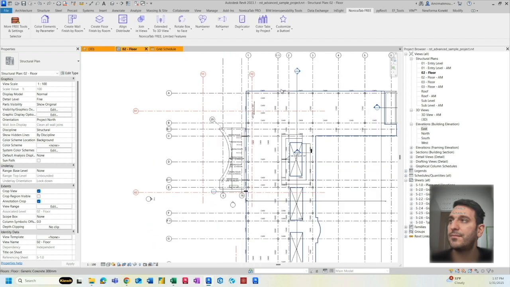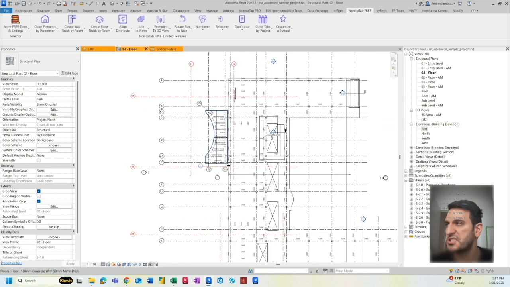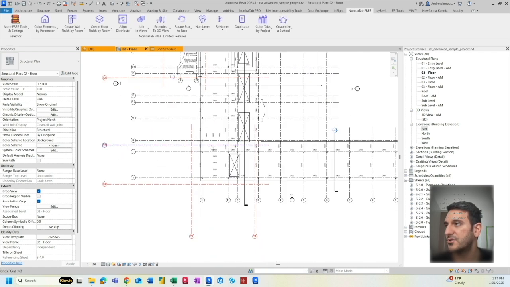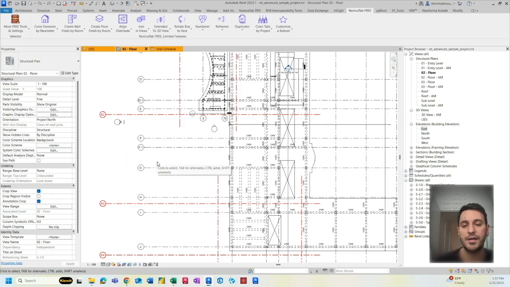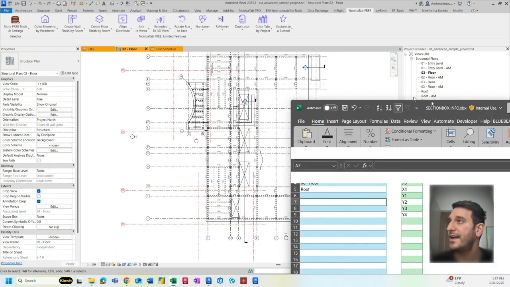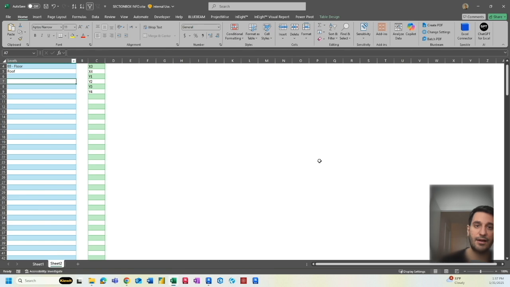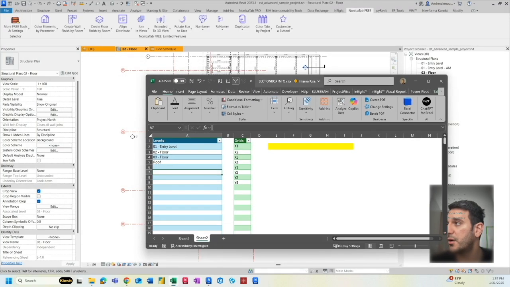So here I have my own grid line systems, which are colored red, which define the zones. So imagine that this is the zone that I want to create a view for, and this is another zone that I want to create a view for, and the black ones are the original grid system in our project. So I have an Excel file which will be our input for Dynamo.